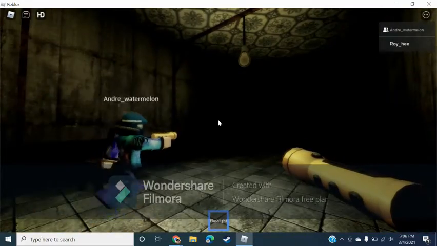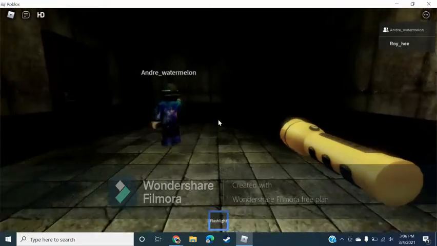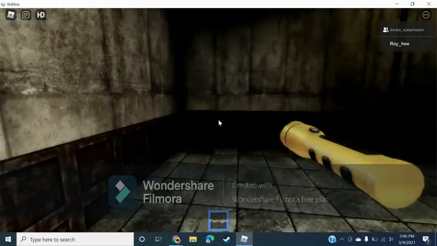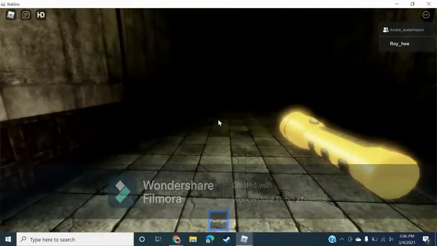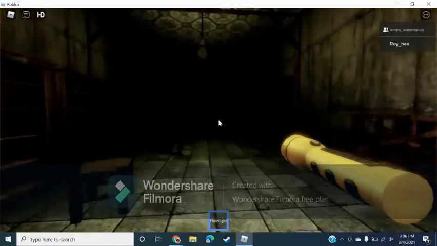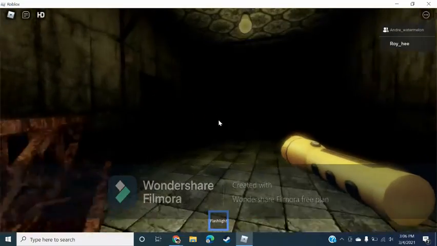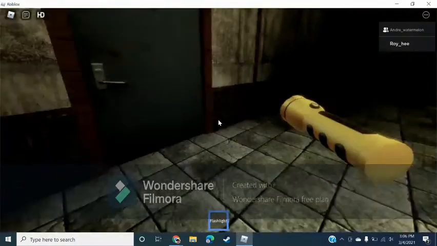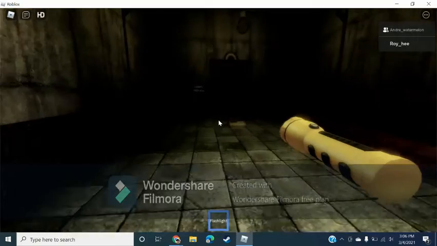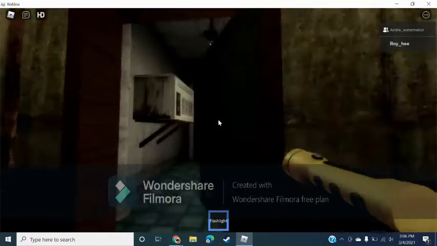Wait, what happened if one of those doors that were closed opened? I think it's something around there. Something opened. I think we gotta go back to the other room that we came from, but the other door that you tried to open, what is that? Oh, it's something. It opened right here in the elevator. Okay, let's go. Wait for me.